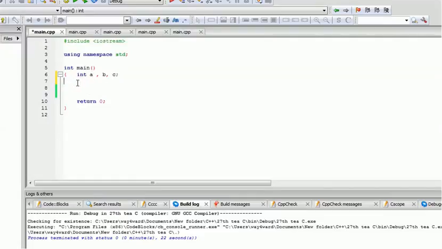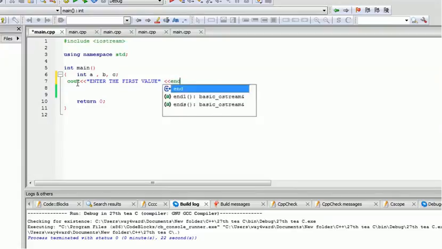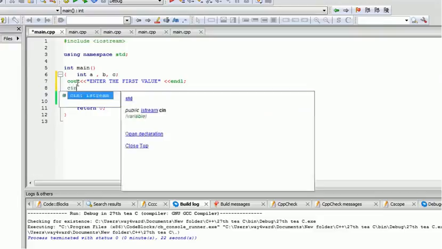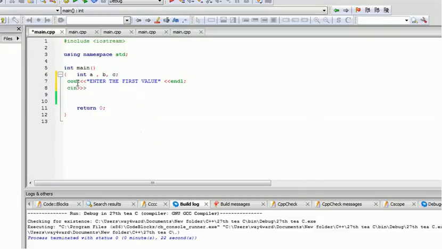So the first thing to do is to accept the numbers. So let's make it interactive. cout "Enter the first value", and then cin a.